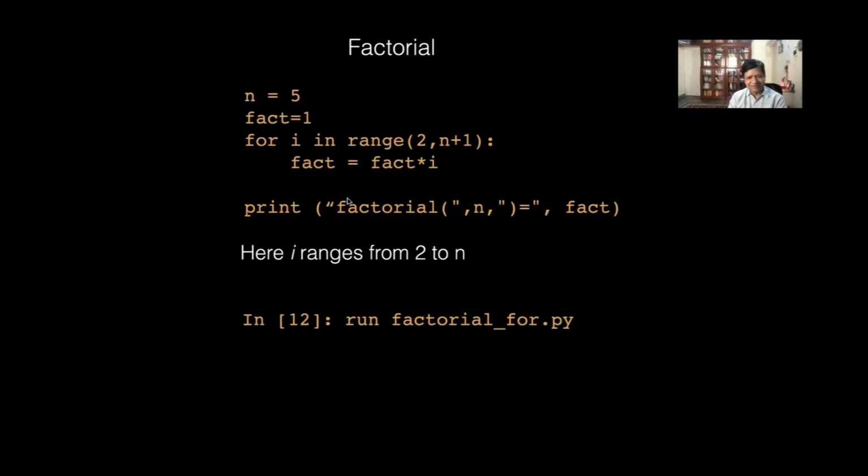Sorry, I'm not running it in IPython. I made a file, so we can create a file with some editor and run it. I'm going to show you at the end of the class. We can run it on the IPython terminal. This is a Python file, .py, and it will give the answer. It runs these statements and prints. The last statement is just printing. So factorial 5 is 120.